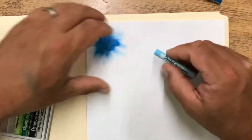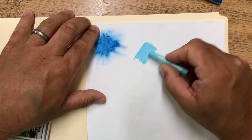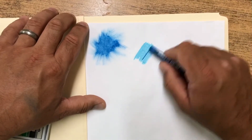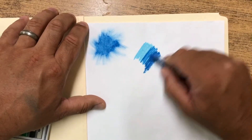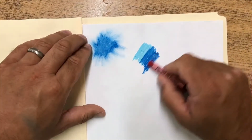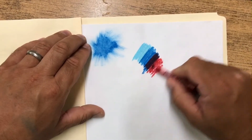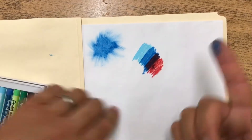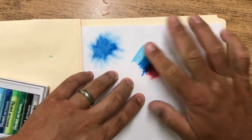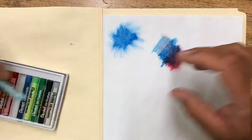I'm gonna blend this light blue and dark blue together, so I'm gonna lay down some color here. I tend to color in the same direction all the time — I just think it looks better. I've got a layer of light blue, now I'm gonna overlap a little bit of the dark blue on there. At the edge of the dark blue, I'm gonna add a little red and pull some red out. You can already see where the red and the blue are overlapping — it's creating a purple. I'm gonna start with this light blue, go back and forth and blend it across.